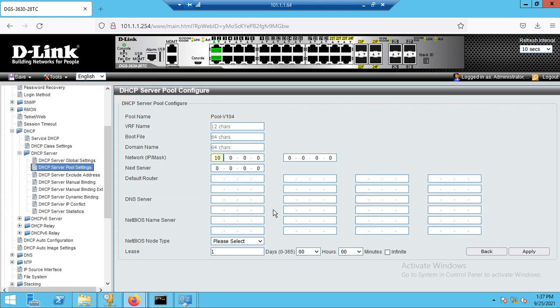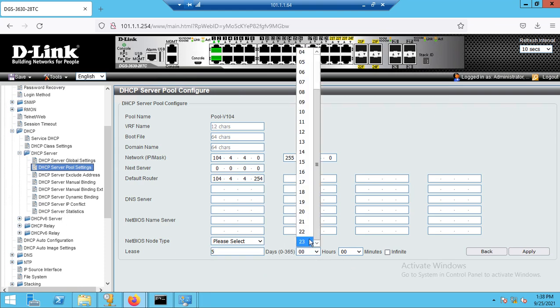So the pool is 104.4.4.0, with subnet mask 255.255.255.0. I don't have a next server, so in my case the default route is 104.4.4.254, as I defined the SVI as 104.4.4.254. For the lease, you can configure the lease time in days, so I will make it 5 days, 23 hours, 59 minutes, and apply.